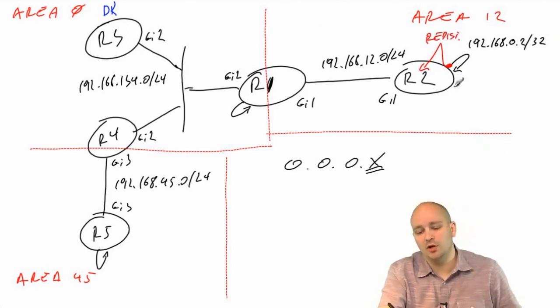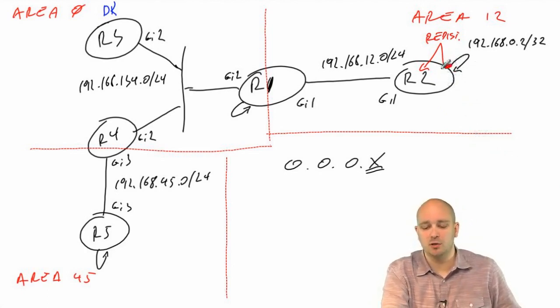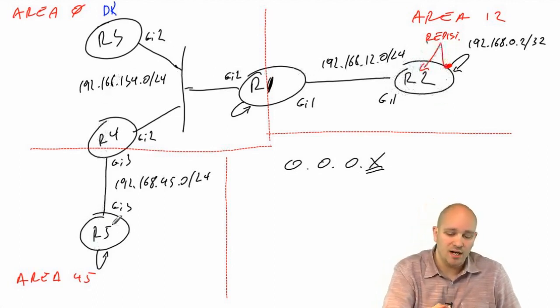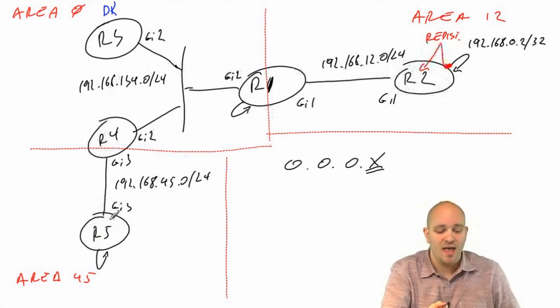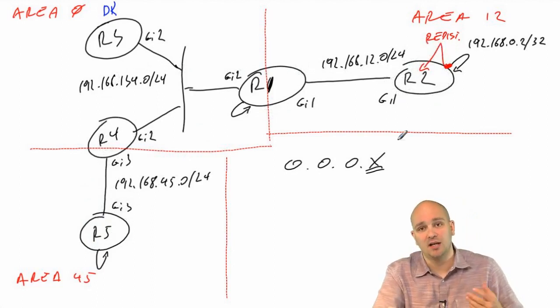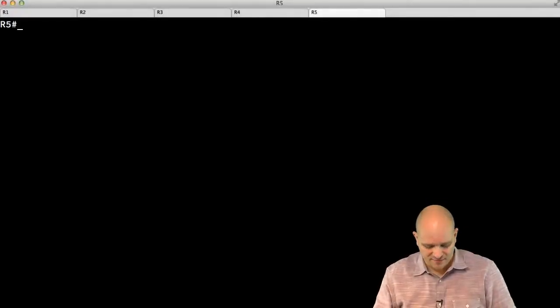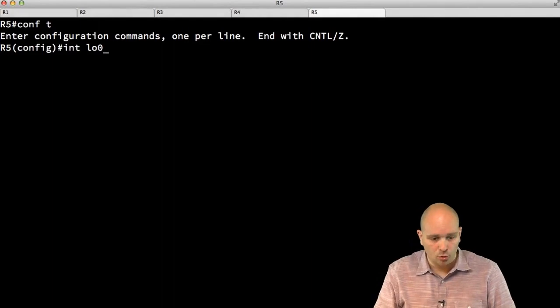So what I'm going to do here is show you a couple of things. The first thing I'm going to configure is a very simple filter, and I'm going to use the route map with a match interface statement. Then I'm going to show you how to redistribute the routes in OSPF. Then we are going to look at how this external LSA is going to propagate through the network all the way to our R5, and then we are going to see how R5 will calculate its reachability to this loopback.